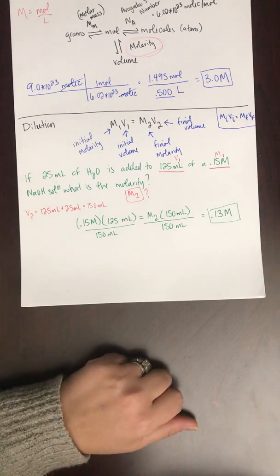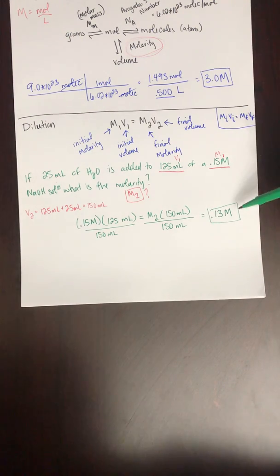And I'm going to determine that M2 with two significant figures is about 0.13 molar. This is my final concentration. And think about if this makes sense. We're going to be doing a lot of calculations where it would be quite easy to put a number in your calculator wrong, miss a decimal place, something like that. So anytime you can use logic and understanding to see if your answer makes sense, that's always going to benefit you.